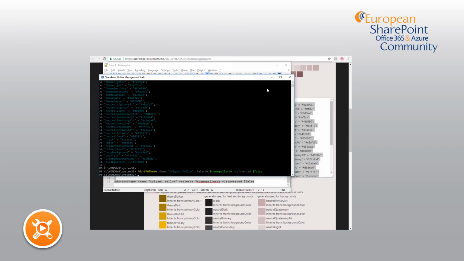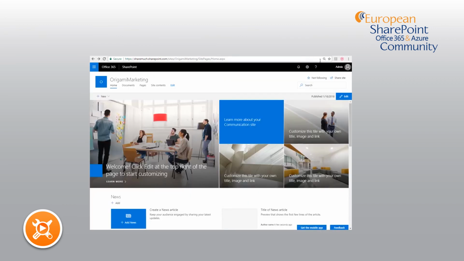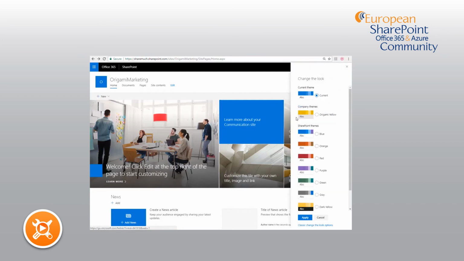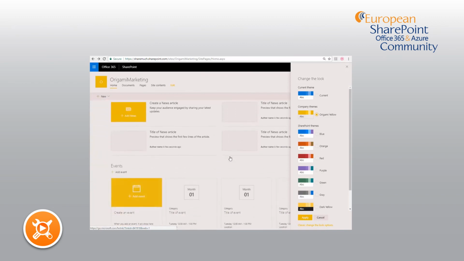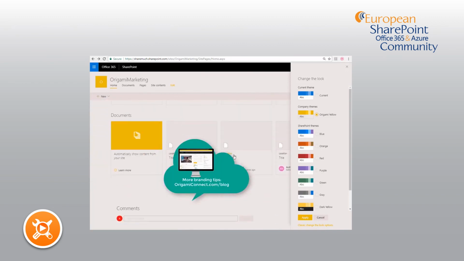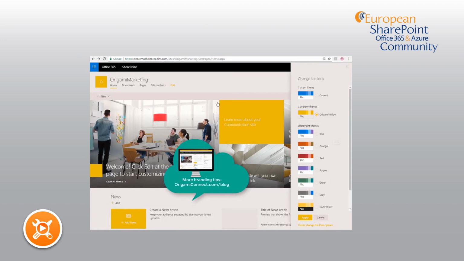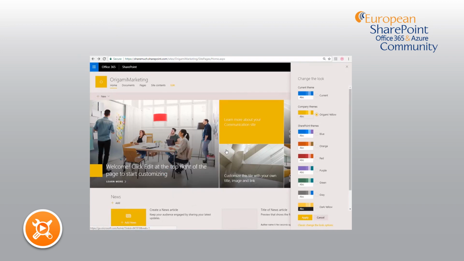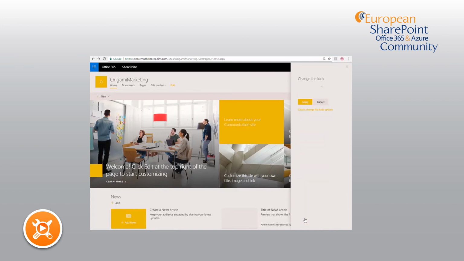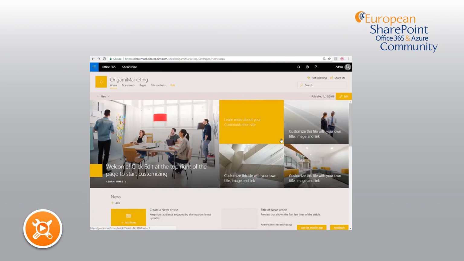There's no errors. I'm going to go back to my SharePoint site, and I'm going to click the gear icon and change the look. And without any refresh, you can see that I have Origami Yellow here. When I click on it, right away the background's changed. All of the little buttons and controls have changed to how I want them to be. Now, one thing that you will see is that this part didn't change, but lots of other elements have changed. If you're happy with this configuration, just click Apply. And that's it.